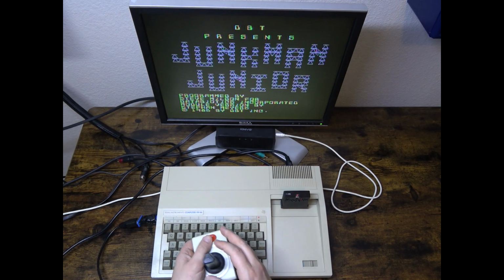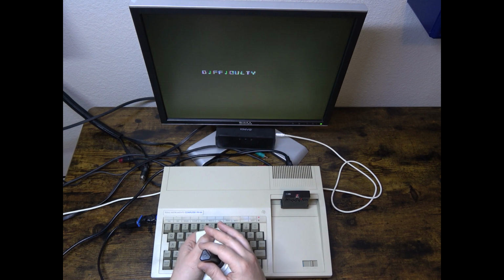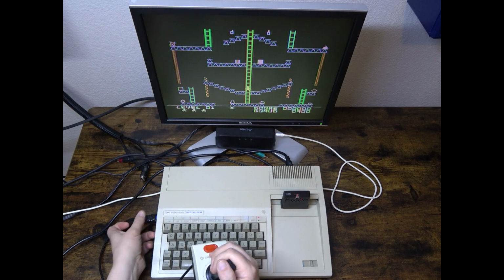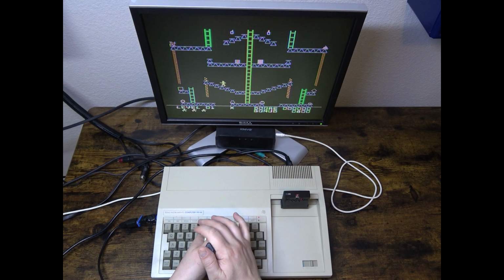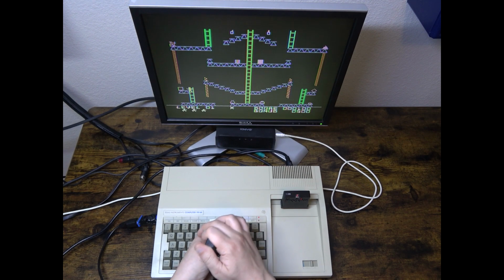I bet you can't guess what this game is meant to be a copy of. Oh, but instead of collecting gold, you're collecting junk. Interesting. It's kind of like what I do.